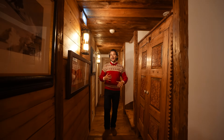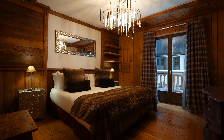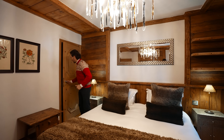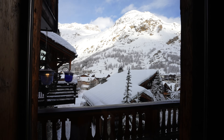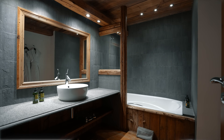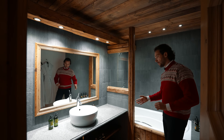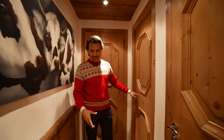This floor houses five bedrooms, a massage room, and a little games room for children. Starting with bedroom number one — what I love about the bedrooms is that you really get this wooden feel. You are cozed in, with a king-sized bed and wood cladding. There's a nice chandelier setup and a little closet. This bedroom also has a terrace where you can check the snow conditions for off-piste skiing or snowboarding. The bathroom continues the wooden beam features with a modern vanity setup — bathtub present and storage underneath.